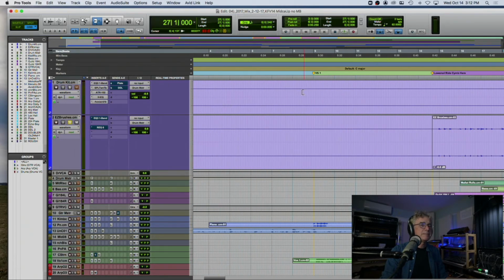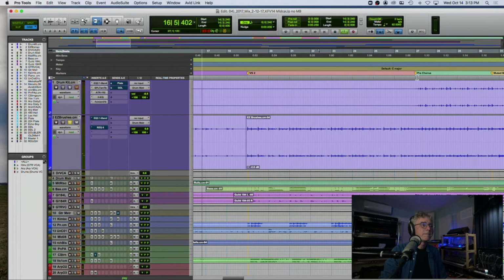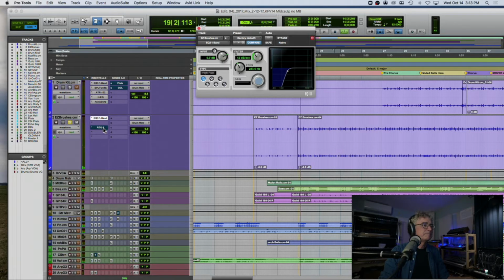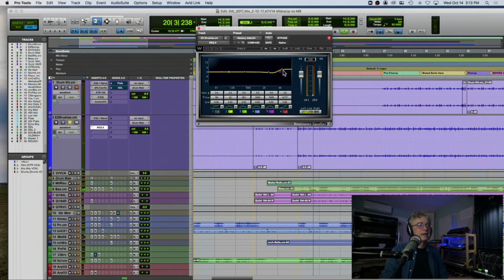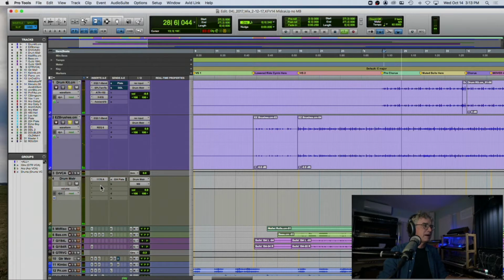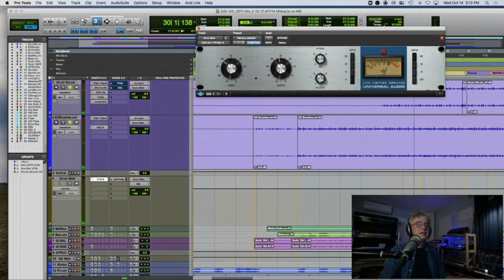All right, and then these, I played these in by hand. In other words, these are a ride cymbal. I played it on the keyboard. So high pass, and then bringing up some of the high end here. And then you combine those two together. And then on my drum master, I've got another compressor, just doing some light compression. And you have something like this in your Pro Tools plugins.